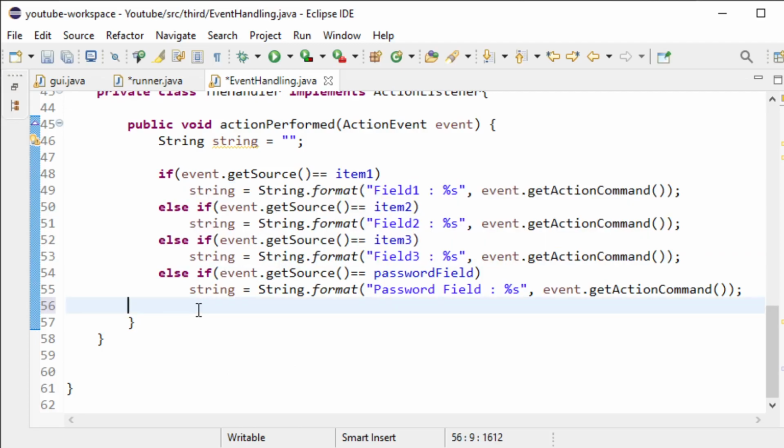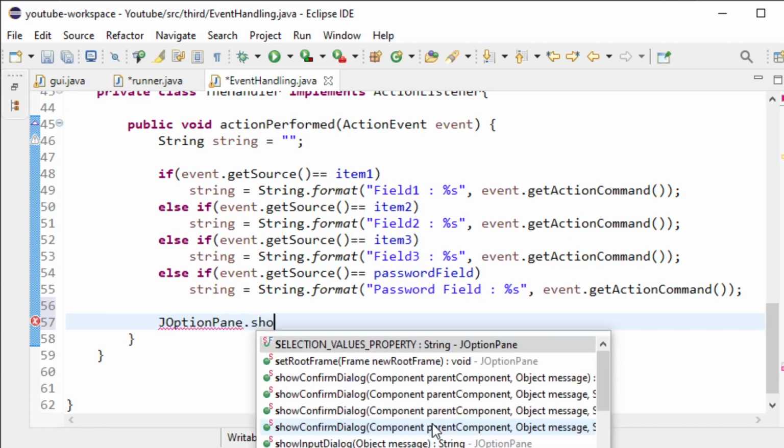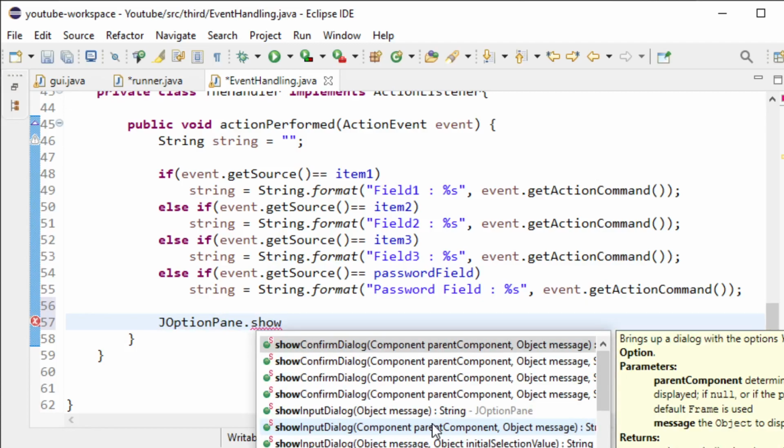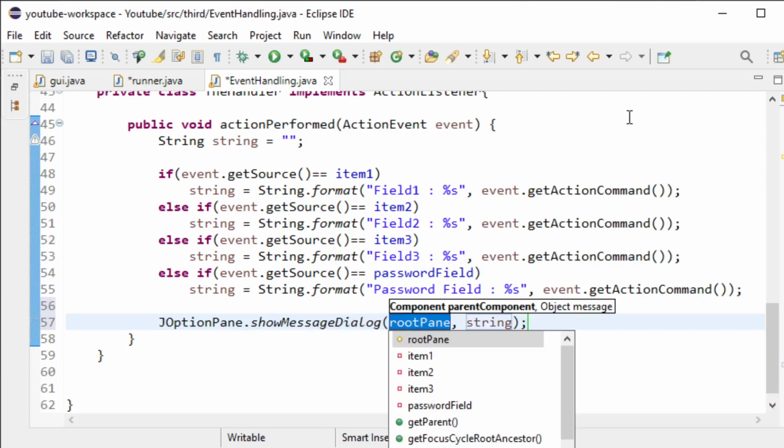Now we are going to give a pop-up to show what the user has actually entered. And for that we need JOptionPane.showMessageDialog. I don't want to write all this, but let me do it. It takes two arguments.